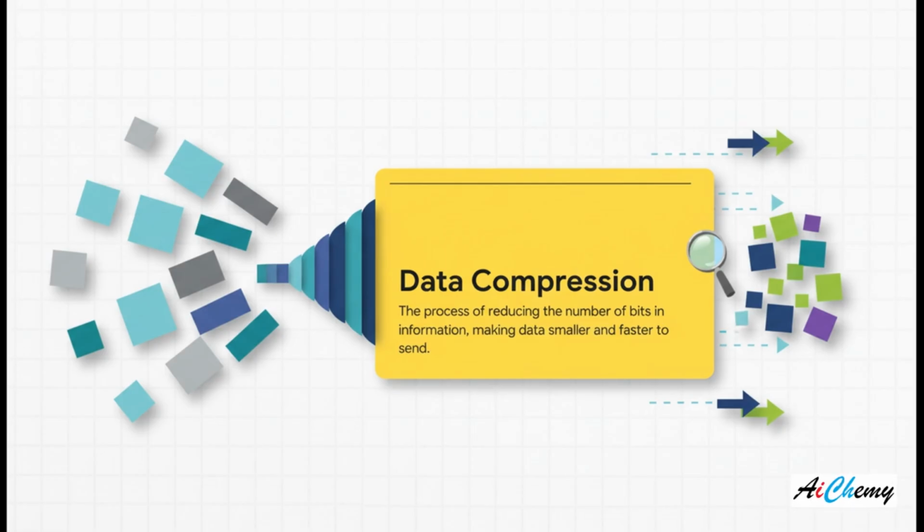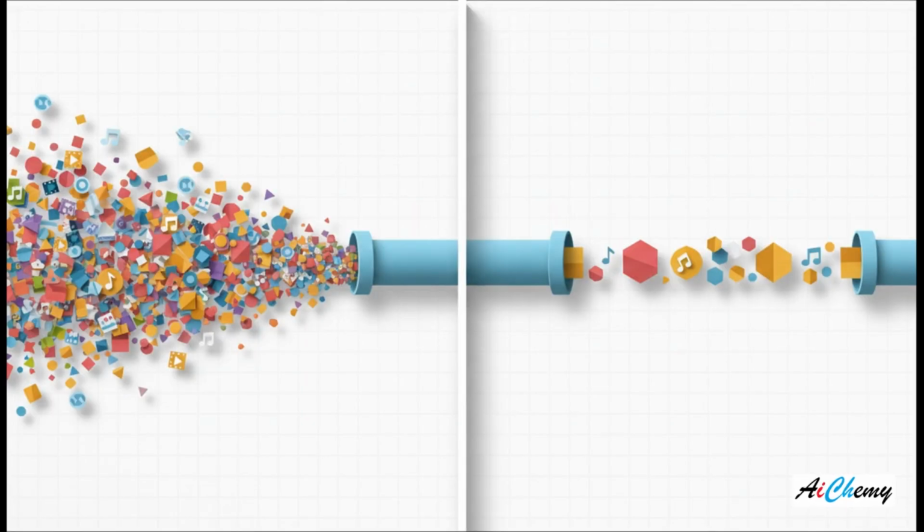It squishes the file down, removing all the unnecessary parts so it's lighter and nimbler. And a smaller file is a faster file. Why does that matter so much? Do you like streaming movies, listening to music on Spotify, sending videos to your friends? None of that would be possible without compression.